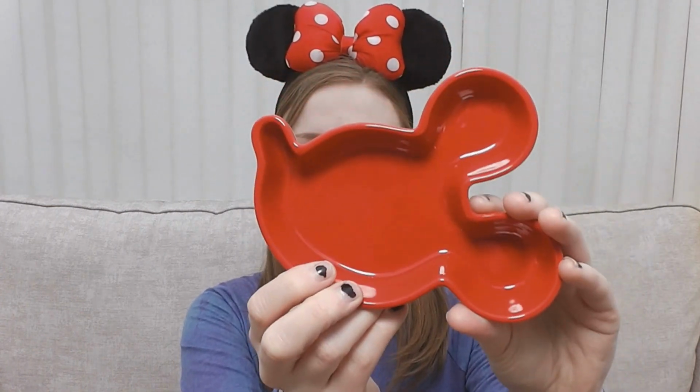Next thing I got was this little dish, like a little Mickey Mouse head shaped dish. Also, apologies for my chipped nail polish because that is how I roll. This was €4.99 and it comes in a few different colours, but I don't know why I ended up picking red as I initially was going to get black. I think it's because in World of Disney they only had the red one, and that's where I was rushing around doing my last minute shopping just before we went to get the train to the airport. I think this would be really cute for jewellery or rings or just to throw odd little bits. For €4.99 I couldn't not get it.